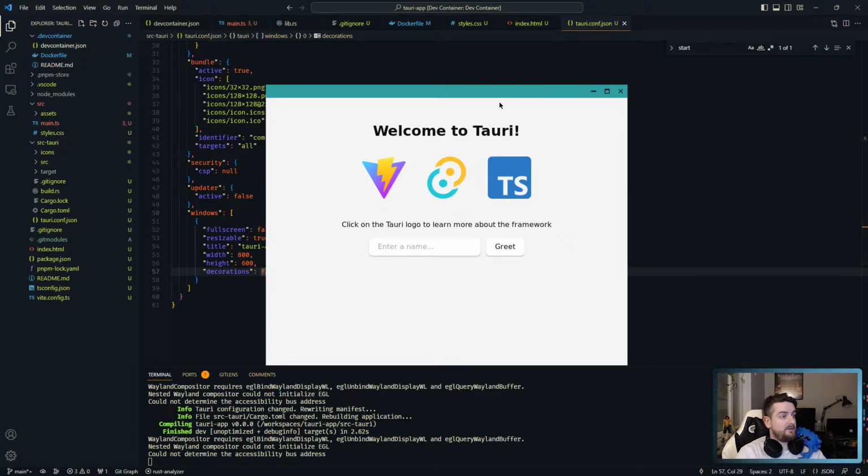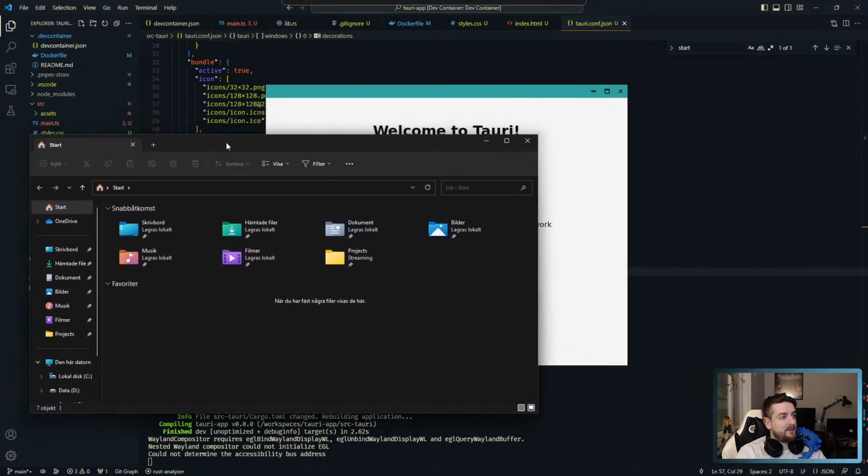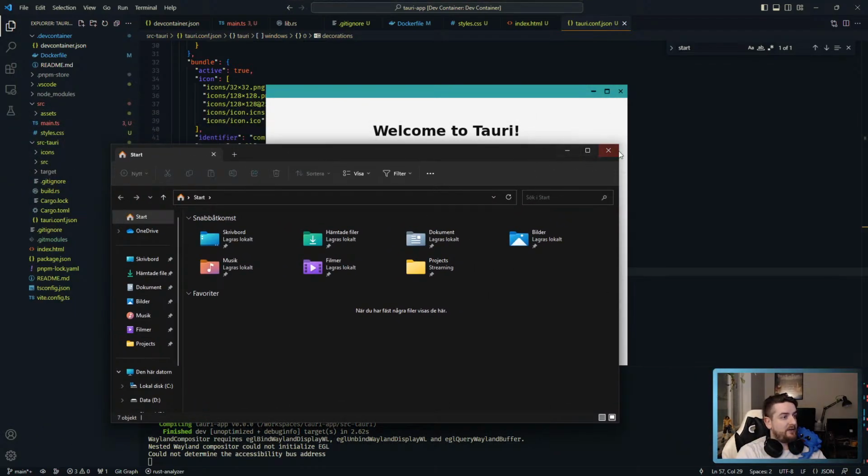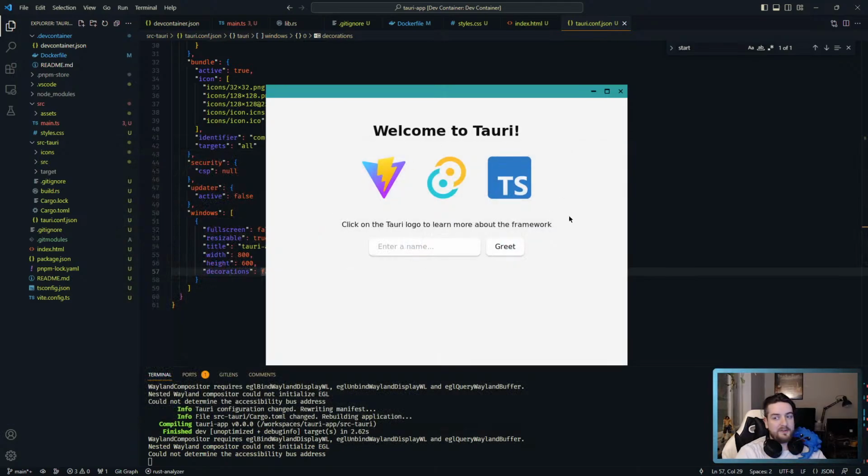Even the Explorer window, I'm fairly sure they've just faked this, because you don't need much to fake it. Part of why I believe they faked it is because look at this, there's a gap between them. Why would there be a gap between them? There's no gap here. I'm pretty sure that would also explain why their new Explorer app for Windows 11 is so laggy.